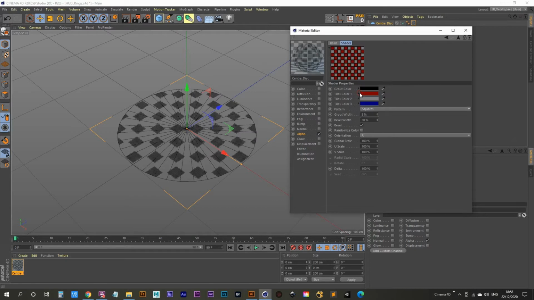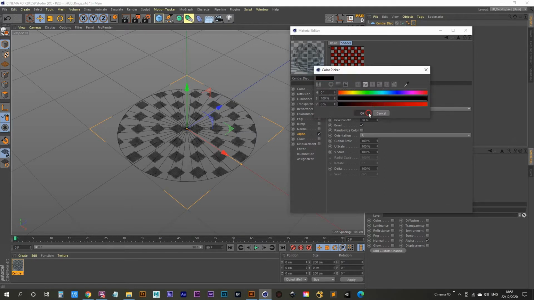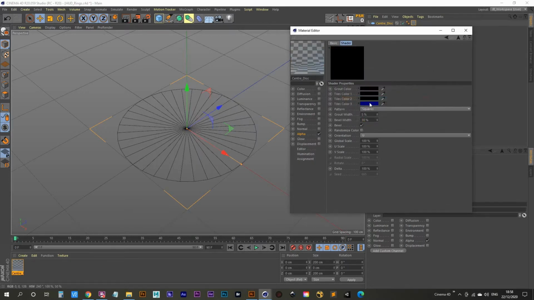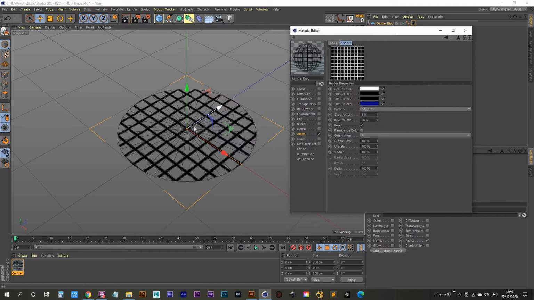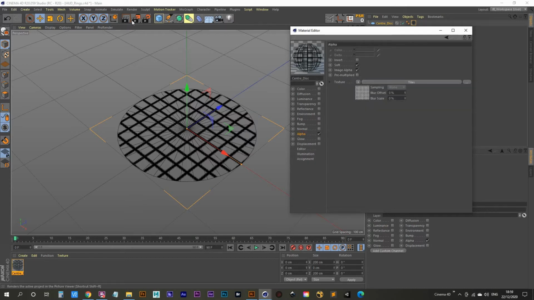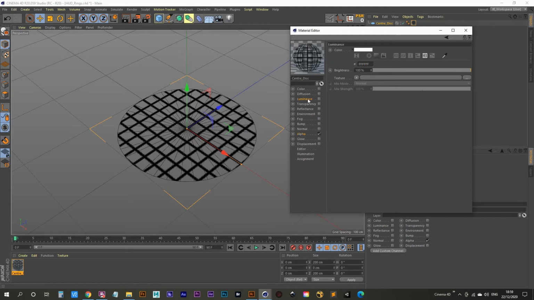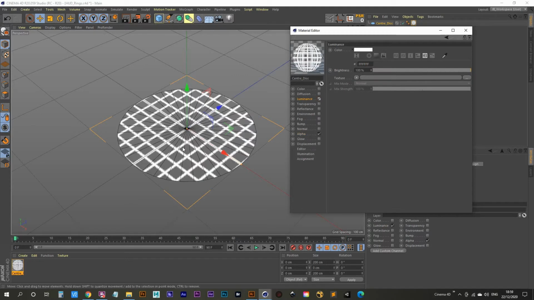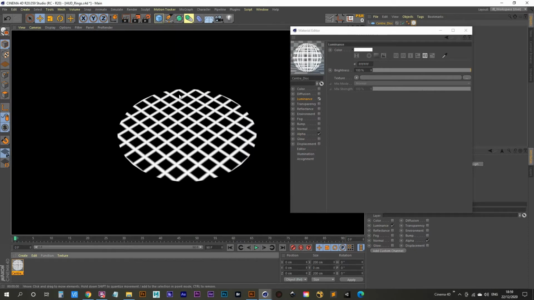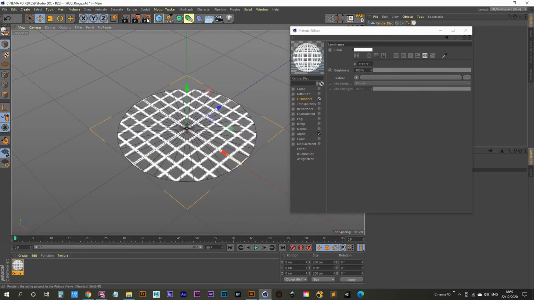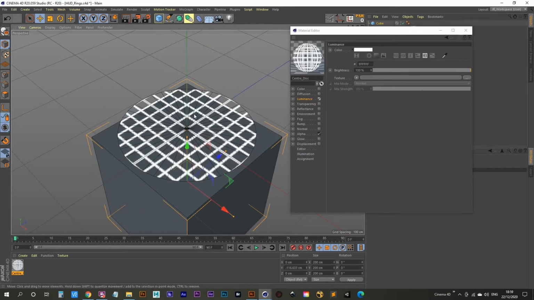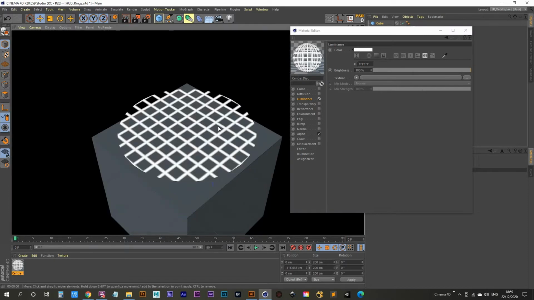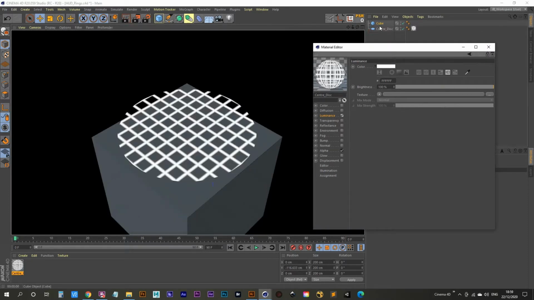So let's jump into the tiles shader now, and we need to set everything except for the grout to black. So this is going to be black, this is going to be black, and the grout color is going to be white. The grout is the only part of this that we want to see anything in. The rest is going to be transparent. Now that we have that done, if we add some color, we can do that in the luminance channel. Now it's going to be white. If I render that, you can see that we're getting that white color there from our luminance. You can see also if I bring this cube below it, it's transparent where the squares are. So that's what we're looking for.